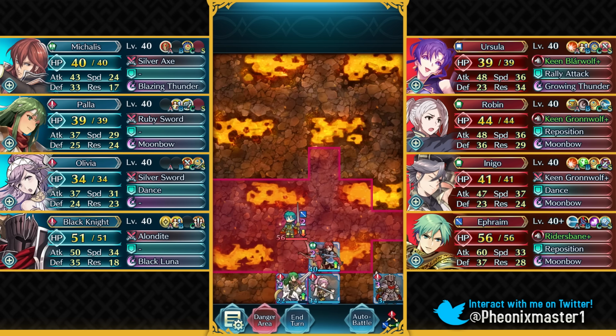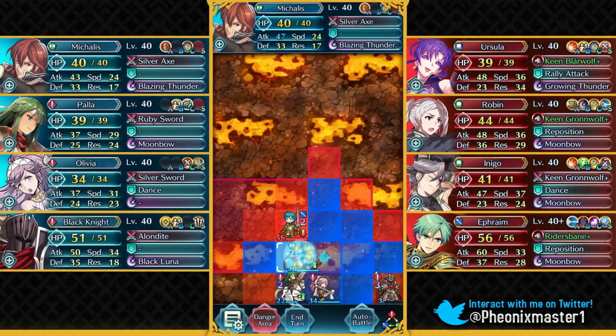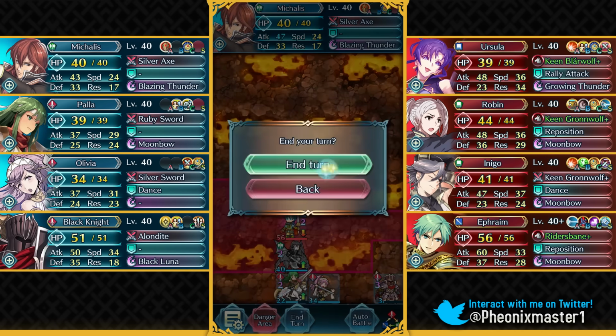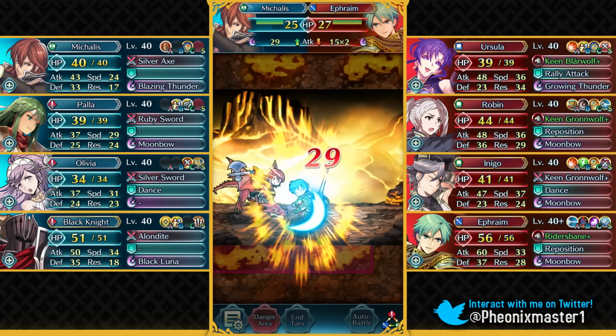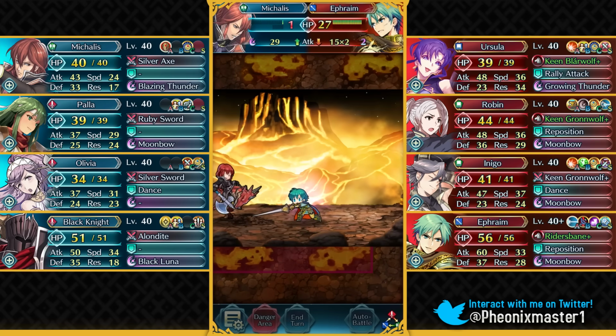Palla can provide the Goat Flyer's buff to Michalis, and we also got threaten defense on him. Now obviously we will get smashed if we attack him, so we're just going to be waiting. And that's it for Ephraim, because he's not going to be able to take us out. And we'll have our AoE special ready.